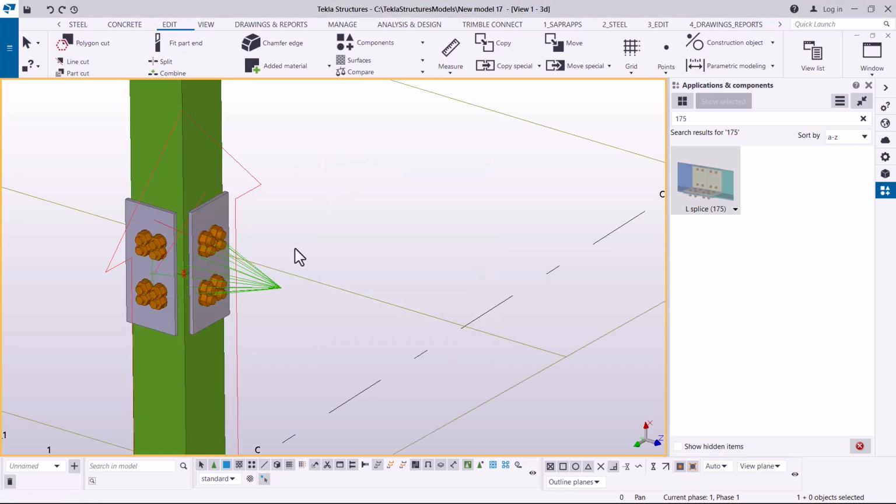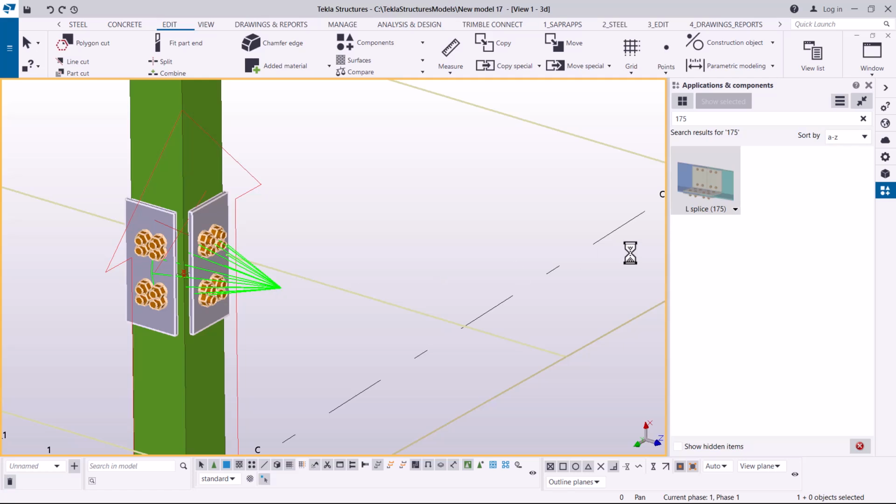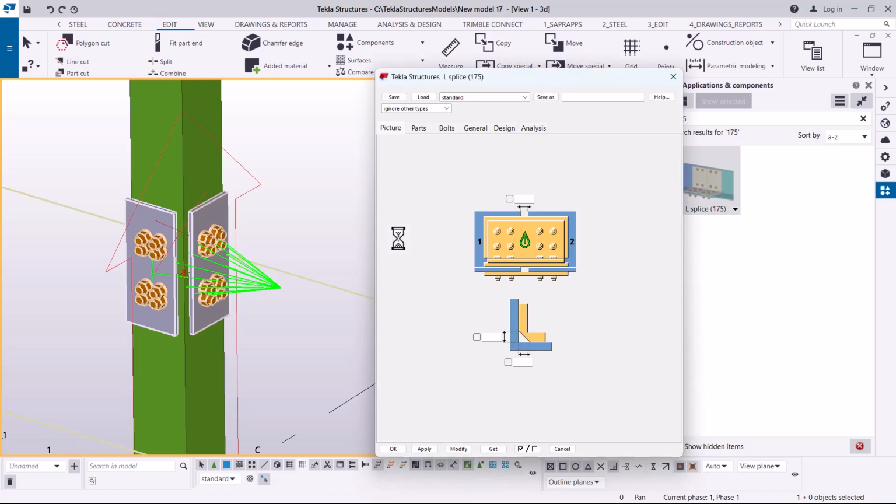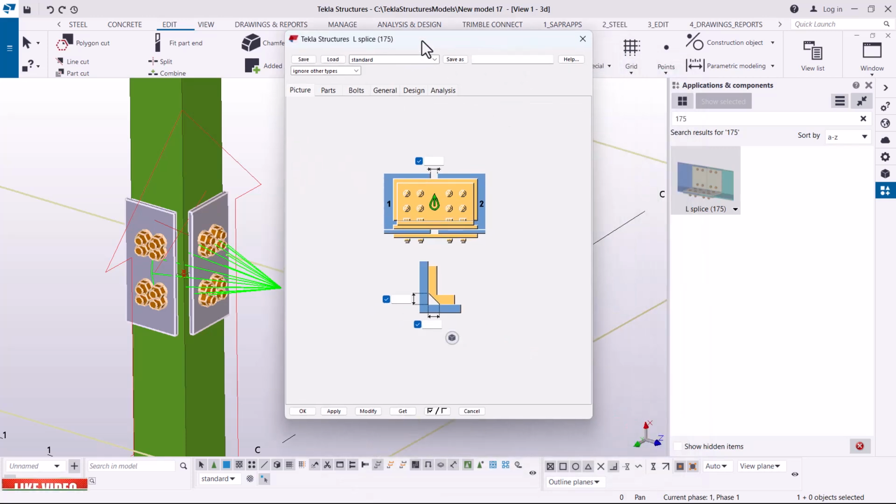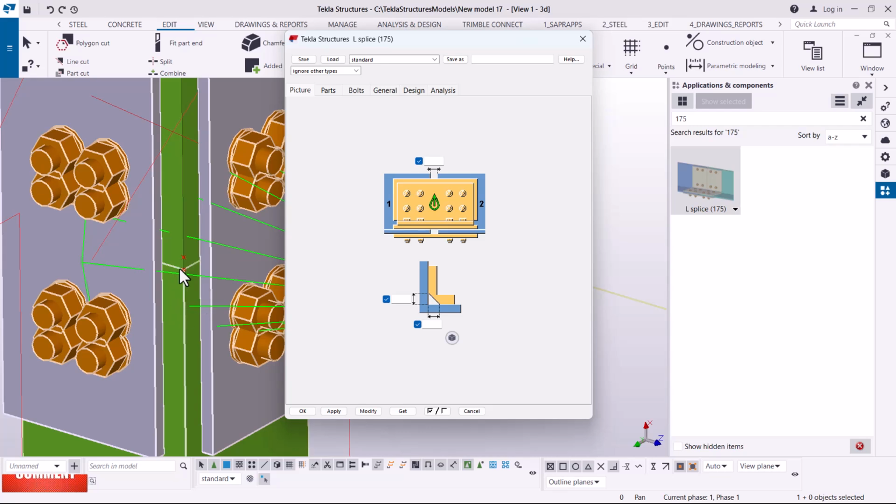Once I've done so, I'm going to double click on it. Once I've double clicked on it, I'll be able to have that editor dialog box or property dialog box of this particular splice connection. This is L splice, and in here we have all these details. The gap here, you see, the moment I create that connection, that gap has been taken out or reset to its original. So I have to define it, I have to add it there.